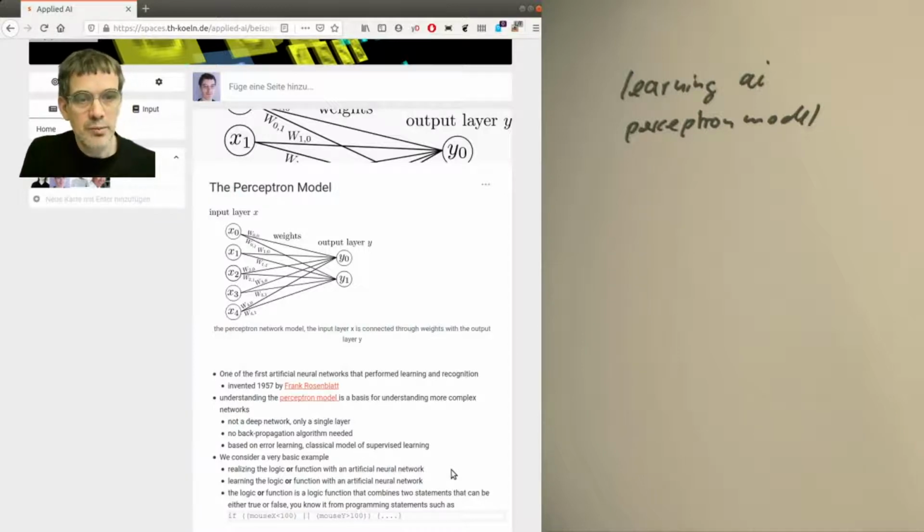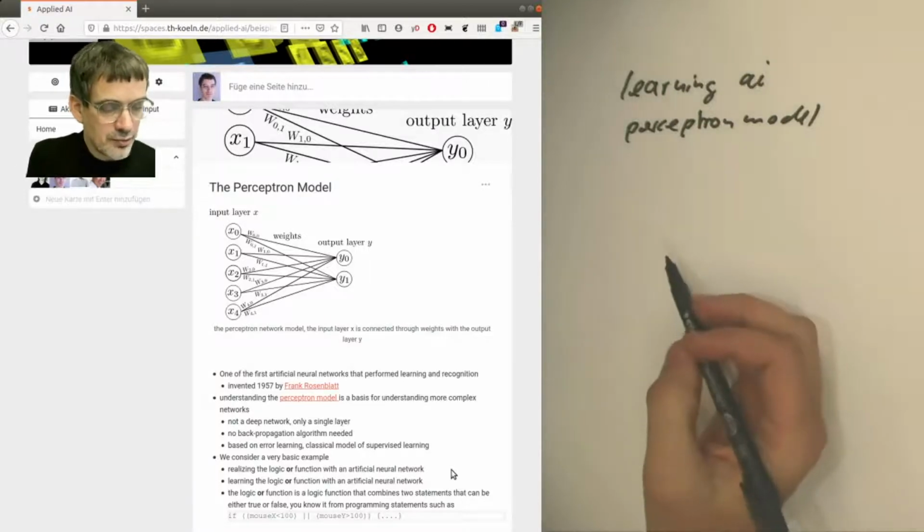At the same time, we can sidestep some of the problems that you face when you look at deep neural networks, and the biggest issue to tackle is to understand backpropagation learning. We don't have to deal with this so far, but you can get an intuition of what the problem is, of why the backpropagation algorithm is needed, based on this model. So the Perceptron model by itself is a relatively simple structure.